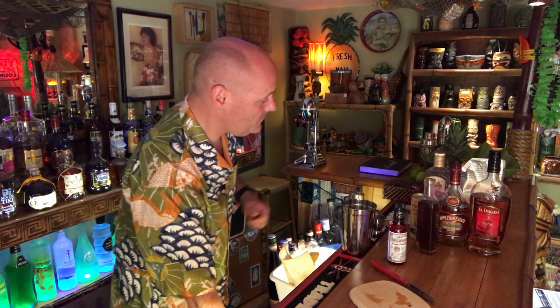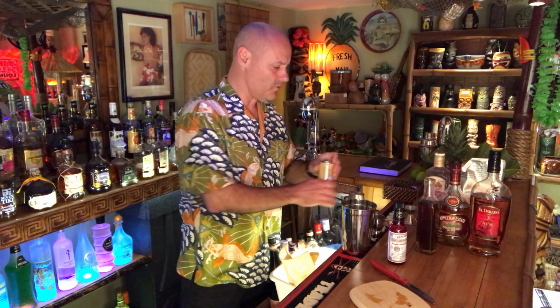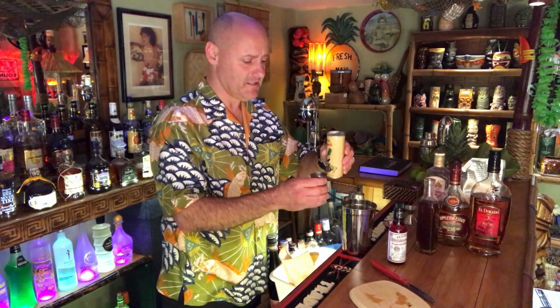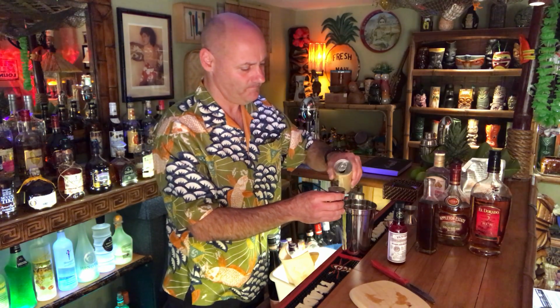And we're also going to use 2 ounces of pineapple juice. And this is 100% pineapple juice, no additives, no preservatives, hasn't been pasteurized or heated. When you open up this can, this is as if you squeezed a fresh pineapple, that's what you'd get. Got this at Trader Joe's. 2 ounces of pineapple.